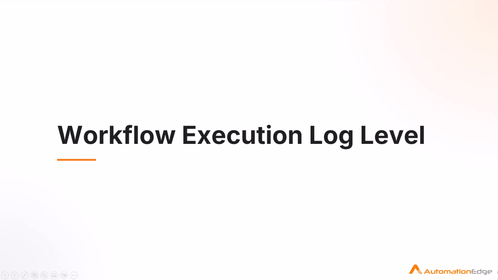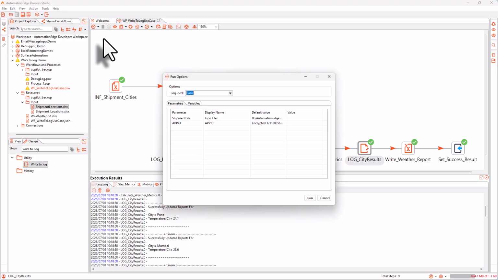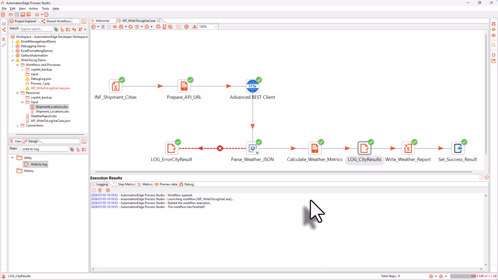One more demonstration. Now we'll run the workflow at the nothing level instead, which sits below basic on the ladder we covered earlier. Go to Run Options, select Logging Level as Nothing, and click on Run. Notice the logging section: error or basic logs are not written. And to be clear, that's not because there were no errors. It's a basic level step. It's silent because basic is above the nothing level on the threshold, and the runtime level is set below it. This is not a bug, and it's not a broken step. The runtime logging level was set below the step's threshold, so the step never fired.